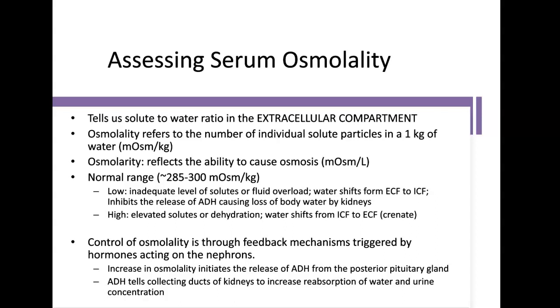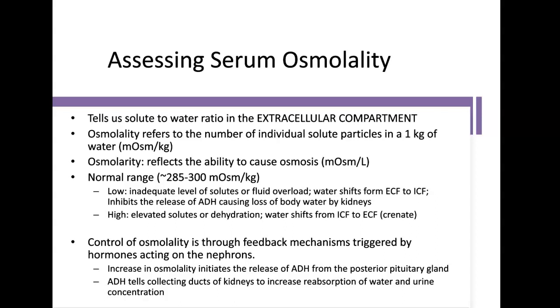That's what's considered normal. If you have lower than that, what that indicates is that there's an inadequate level of solutes, or you could be having fluid overload. And what happens is that the water starts to shift then from the ECF to the ICF, from the extracellular fluid to the intracellular fluid. So water will start to rush into the cell. This also is going to inhibit the release of ADH, which you will be talking about during lecture, and that's going to cause the loss of body water by our kidneys.